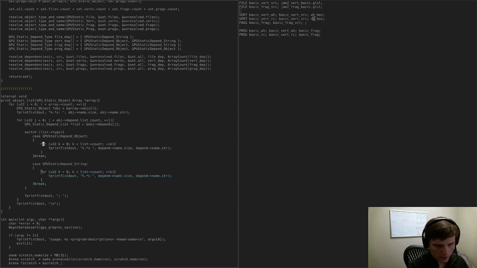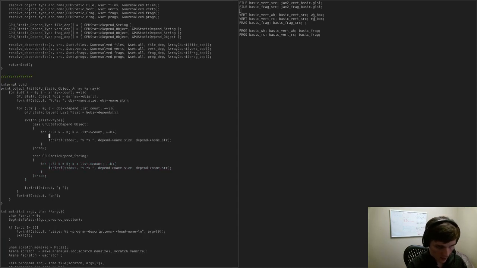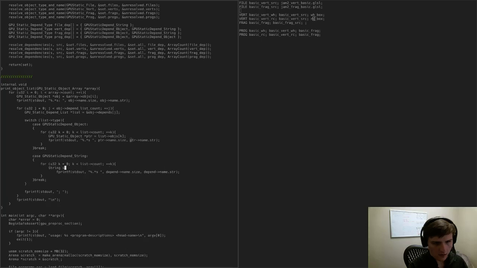And the way those will go is, as I'm going, I get the GPU static object putter by going list objects k. And then I go putter name, putter string, whereas in this case I'm going along and I get the string putter by going list strings k, and then I can go like this.